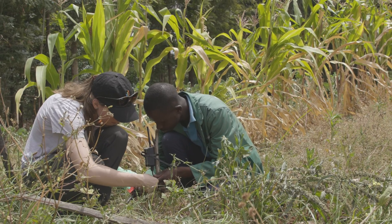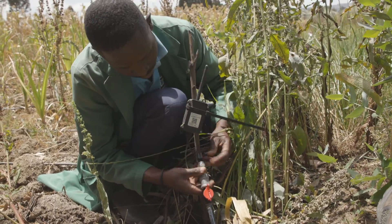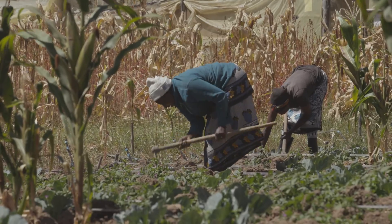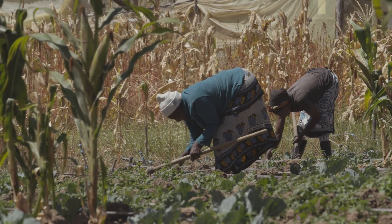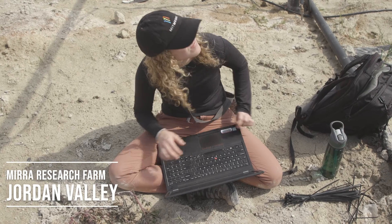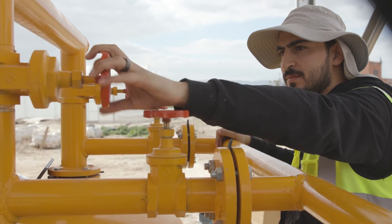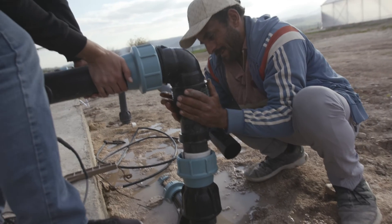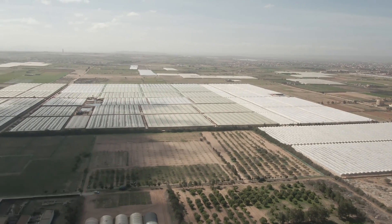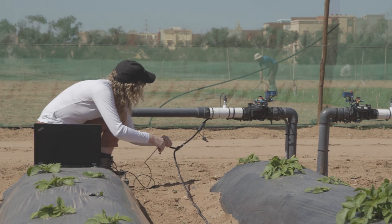We're running this field pilot in Kenya, Morocco and Jordan because these are all great candidate markets for eventual adoption of our technology, but for different reasons. In Kenya, we've seen that there's a large opportunity for growth of smart irrigation, particularly in smaller to medium scale farms. In the Middle East and North Africa, you have a lot of water stress. We're testing in Jordan a system that's still manually operated by the farm hand, where they're getting smartphone commands and running a drip irrigation system with solar power. And then in Morocco, we're running that technology but with automation, because we're running on a bigger farm where the system can automatically turn on and off different parts of the field.